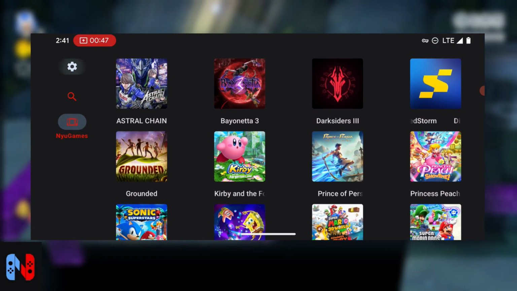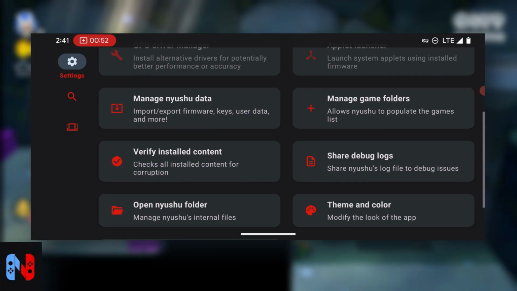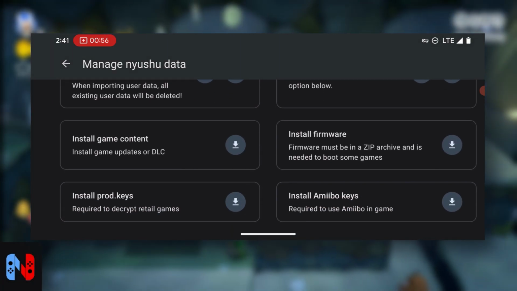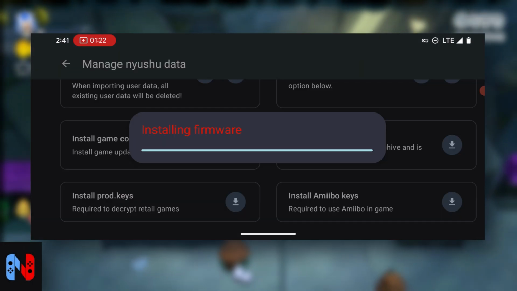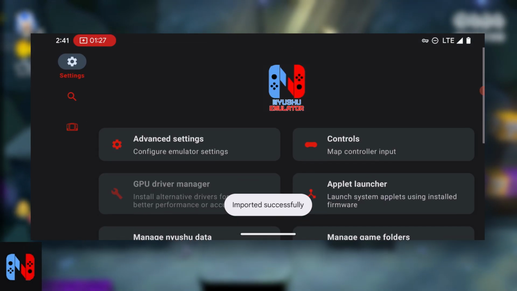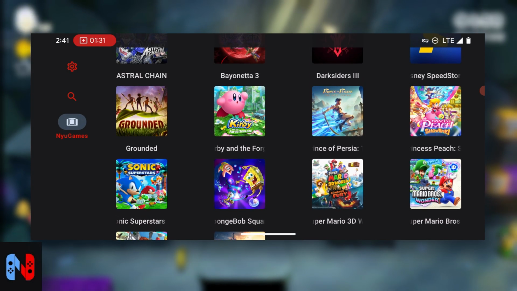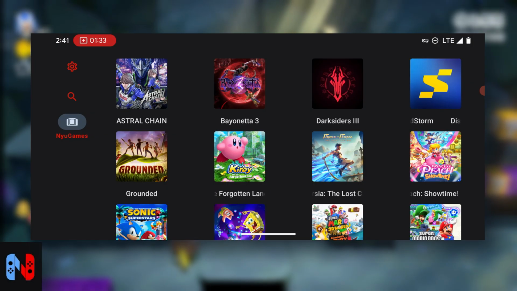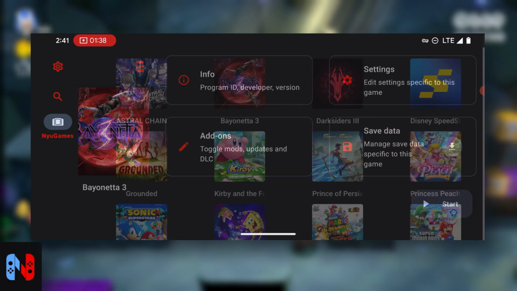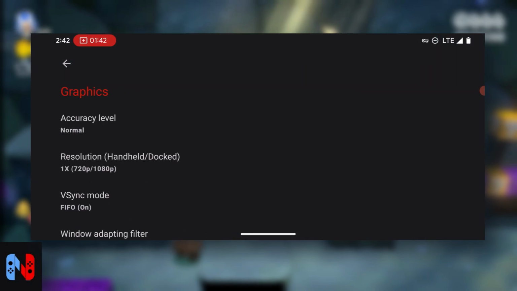The developers have streamlined its code, reducing unnecessary overhead and focusing on performance improvements suitable for mobile environments. Nyushu offers a clean and simple user interface. When you launch the emulator, the menus and settings are straightforward, making it easy for beginners to adjust performance parameters such as resolution, frame rate, and graphics quality. This simplicity is especially helpful on devices with limited resources, as it minimizes the extra load on your phone.